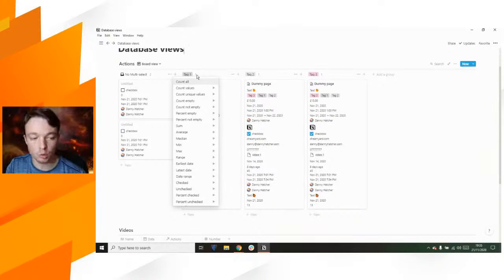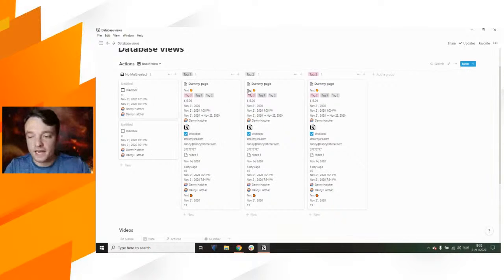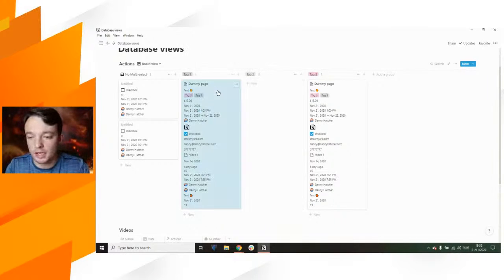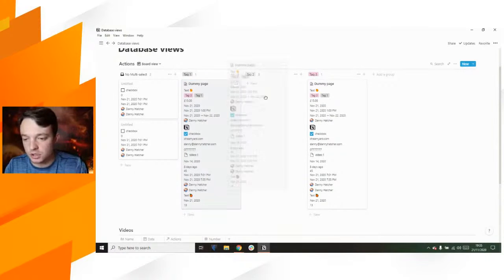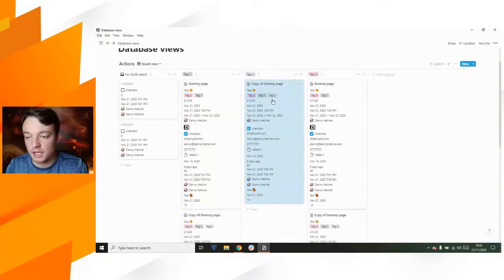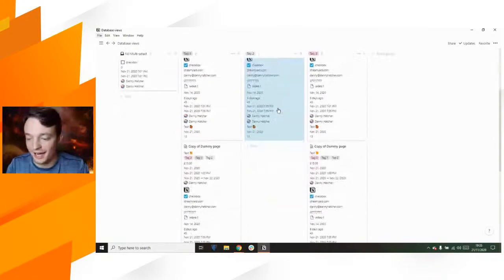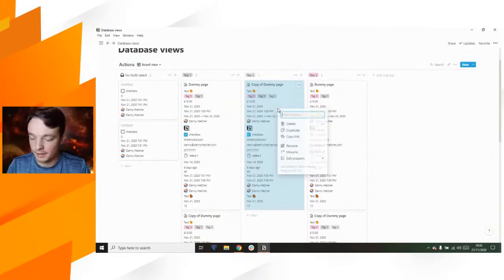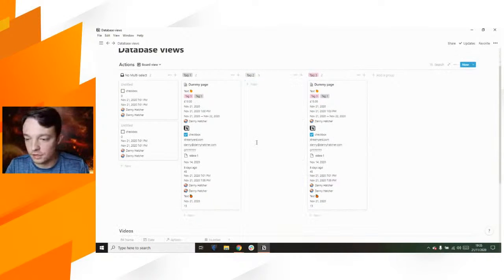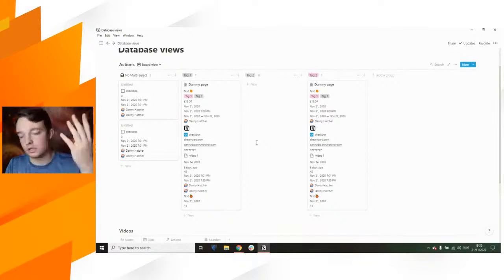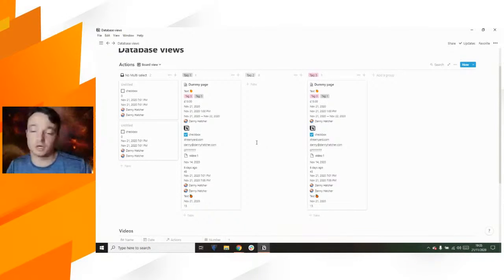Can you alt drag to duplicate the tag back? That is interesting. I have not thought about alt dragging it because alt dragging it is a duplication. So I don't know whether that's going to duplicate the page. That would be my guess. Yeah, it has. It's duplicated the page. And now we got loads of stuff. Yeah. Let's not do that. Let's get rid of that. Oh, okay, of course, because I got rid of 1 page. No, alt dragging doesn't work, unfortunately.